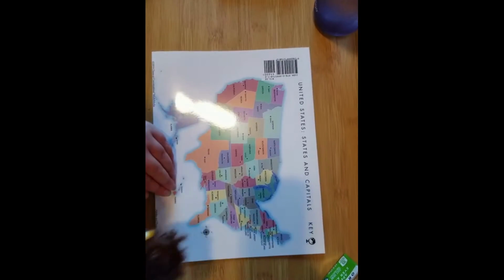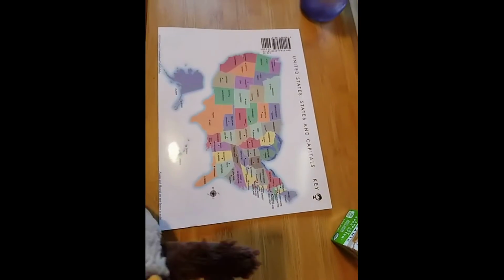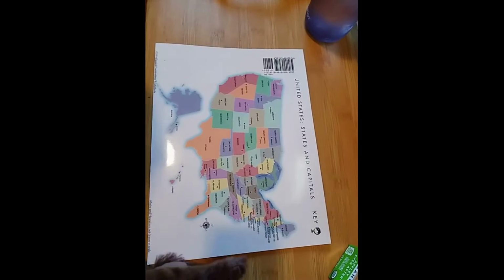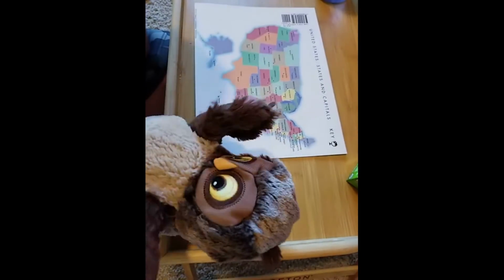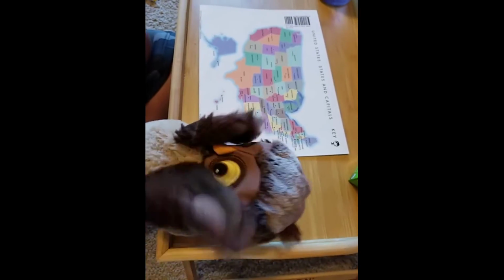Okay. Hey, you see the crown? Okay, so I draw a crown on it, just so that it's the King of L's. And now, since you've learned that special way on how to remember Louisiana, I guess this is bye.